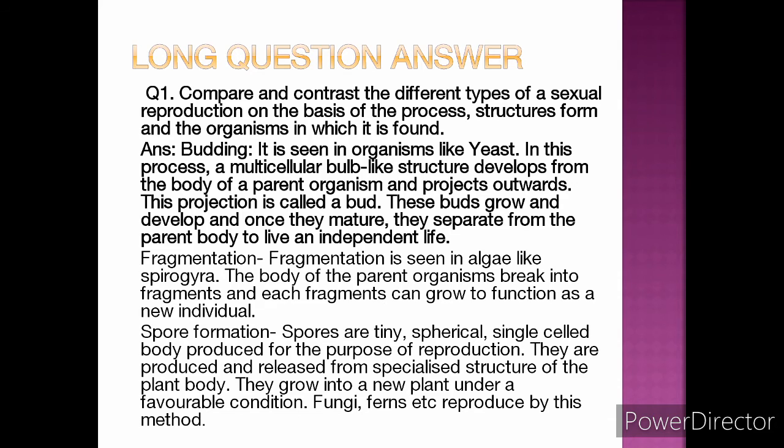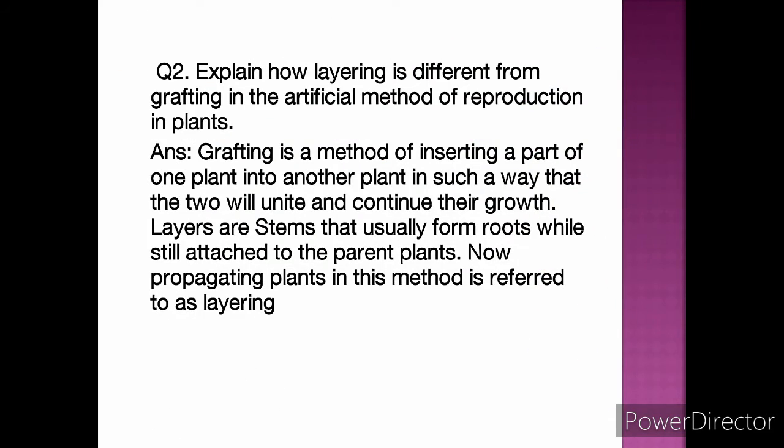In the long questions there are only two questions. Question number 2 is: explain how layering is different from grafting in the artificial methods of reproduction in plants. In the previous video we had discussed grafting, but layering was left. So what is layering? In this process, a stem from the parent plant only is involved.